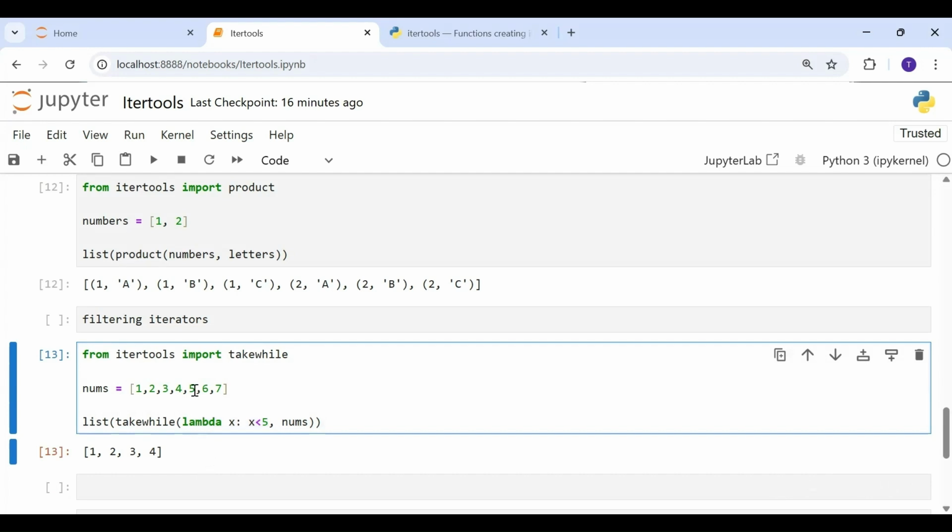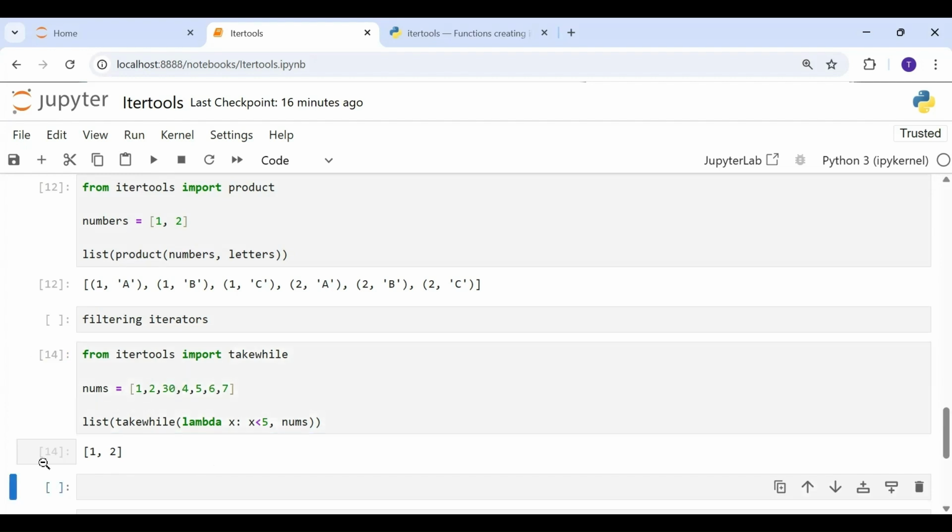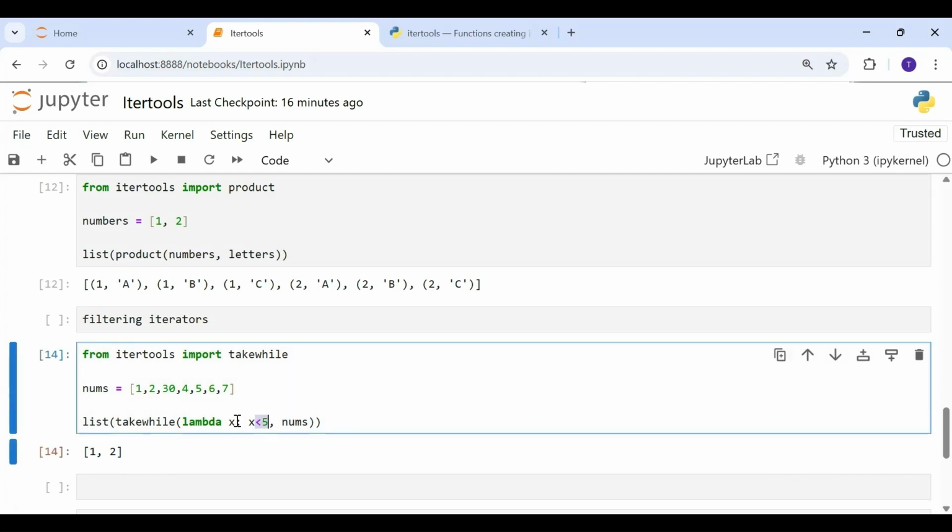So let's just try with another one. Maybe I'll make it 30. Now it gives me 1, 2. So it is giving me items while this condition is true. So for 1 and 2, this condition is true. 1 is less than 5. 2 is also less than 5. 30 is not less than 5.